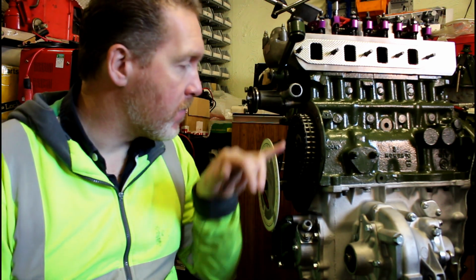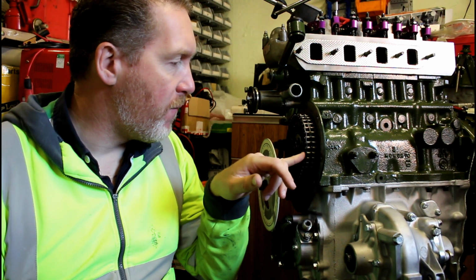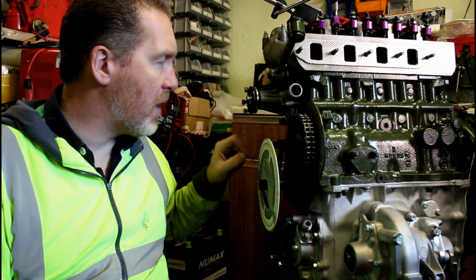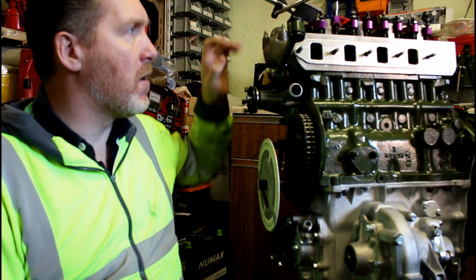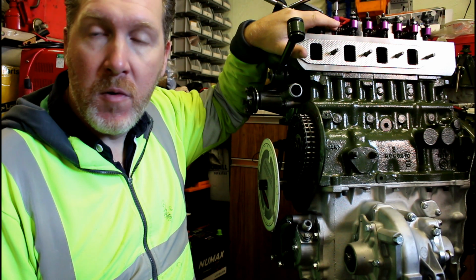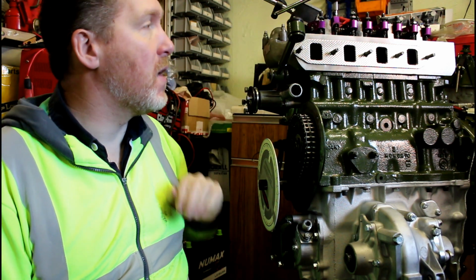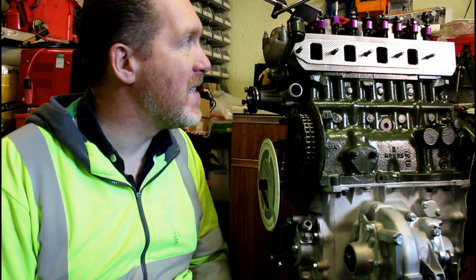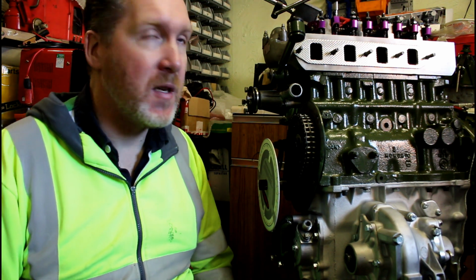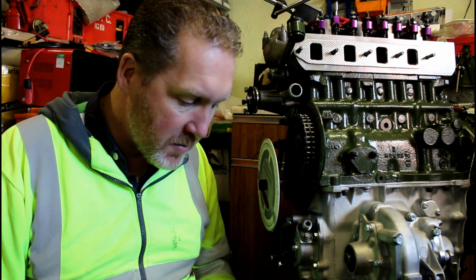Welcome back. Yesterday we spent doing the cam timing on here. It was a real faff because I haven't got the cylinder head off, so I can't easily check top dead centre. I had to do it by eye and keep checking it hadn't moved, and also checking the movement on the push rod was really difficult as well, because I had no way of easily accessing the push rod as you would do if there were no rockers on. So basically it took all of yesterday afternoon and evening to do the cam timing.